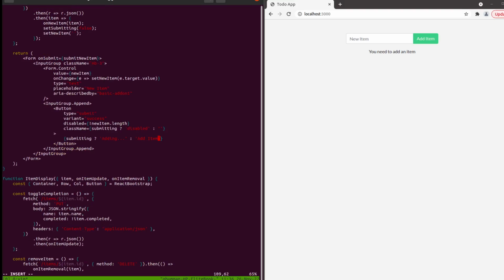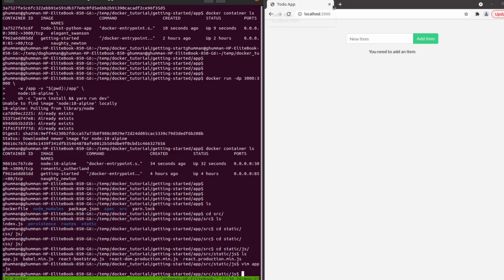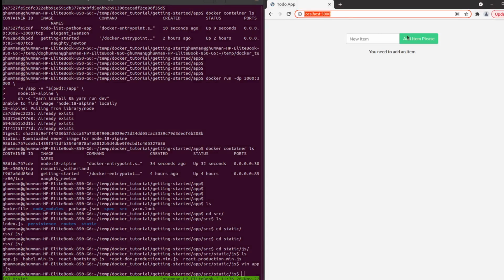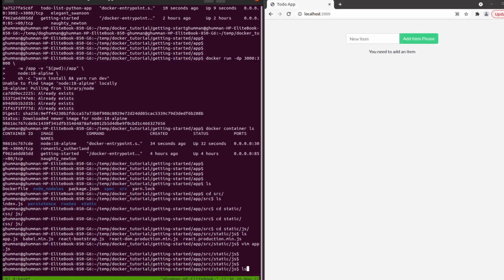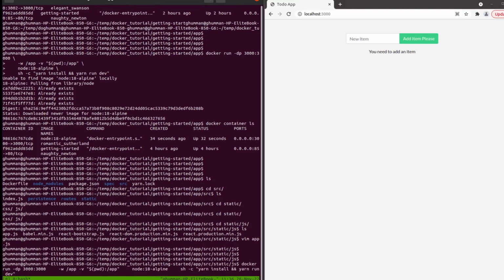Maybe I want to change it to add item please, and I save it, go back, refresh that, and you can see that I didn't have to create the image. I didn't have to build the image. I didn't have to restart the container or anything like that, just because we are doing it in the dev environment. It just takes effect right away.